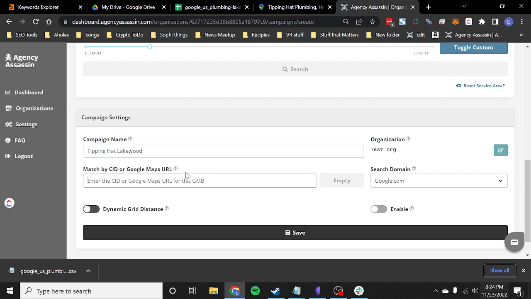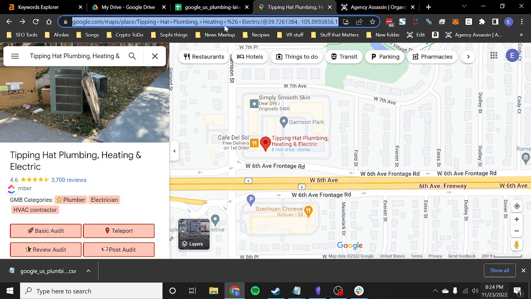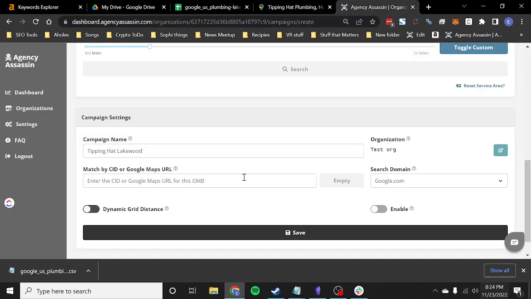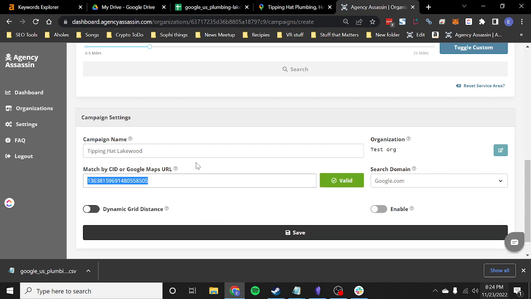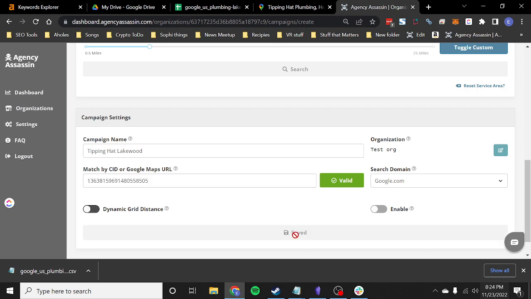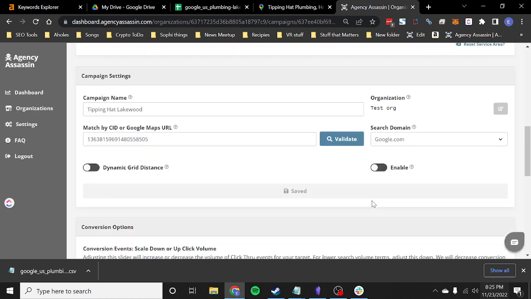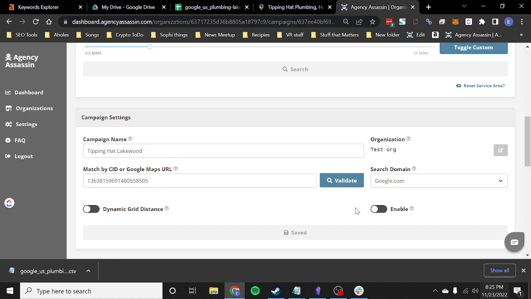The next thing that we need with driving directions is you actually need to get your CID for the location or Google Maps URL. So what works is if you just take the Google Maps URL for the location, you can go ahead and paste that right in, and it'll validate to the CID. So that's super easy. That only takes a minute. You just paste in the Google Maps URL, and it'll go ahead and give you the CID. And we use that just because of the way that driving directions are rendered. So we're going to go ahead and save. So now we've got the campaign saved, the information saved with the CID.